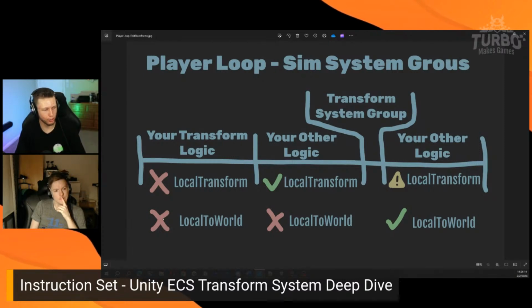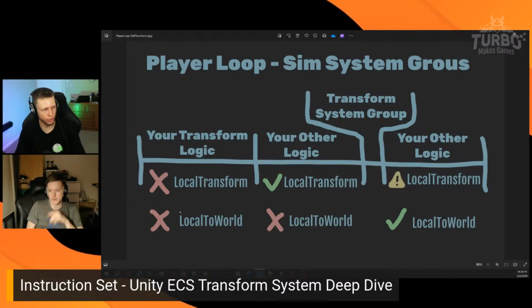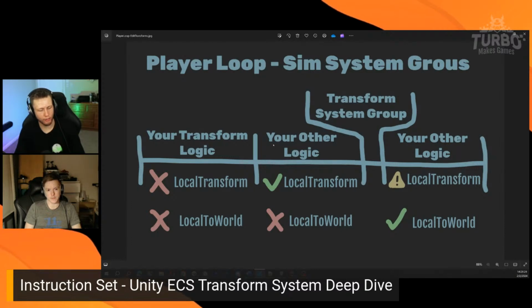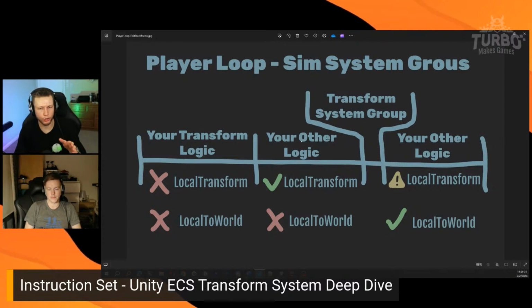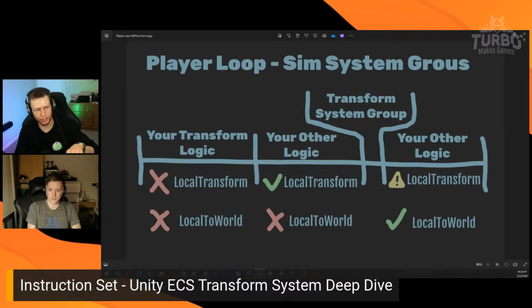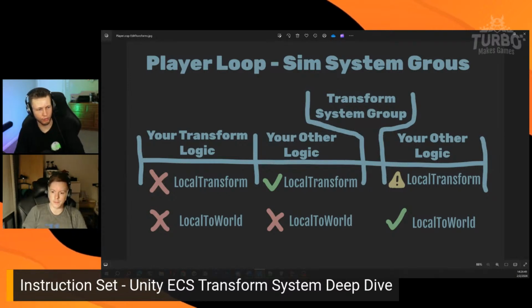And same thing with the local to world. This is going to have the data from the previous frame still at this point. So you don't want to be doing it early on. At some point, you may know your code well enough to know, okay, this is the last system where I'm updating my local transform, and I'm not updating it after that at all. At that point, you're pretty safe to key off the local transform. You can say, okay, I know the position is here. That's what it's going to be rendered at eventually. So I can go ahead and use that there.